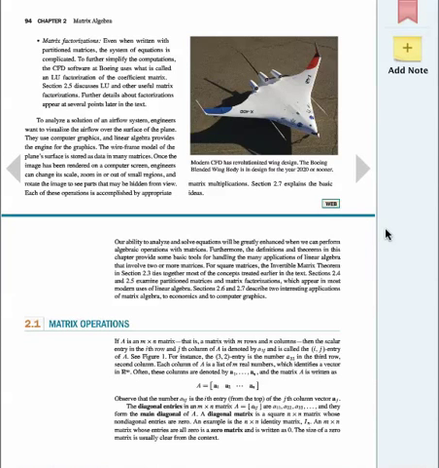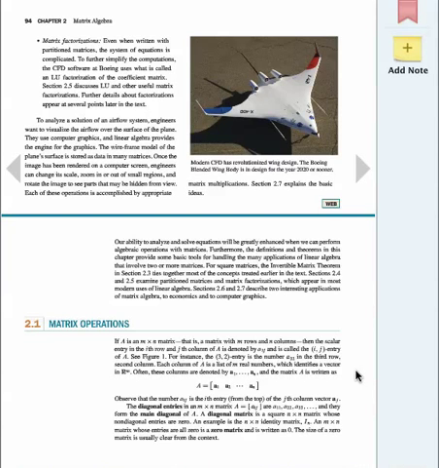We're going to start 2.1 with a number of light definitions having to do with matrices. It'll talk about the entries of a matrix and how the numbering is going to work. Usually we'll index them with two different numbers. So Aij, which you'll see over here, is the entry in the ith row and jth column. You can also think of a matrix as having columns, bold A1 through bold An.